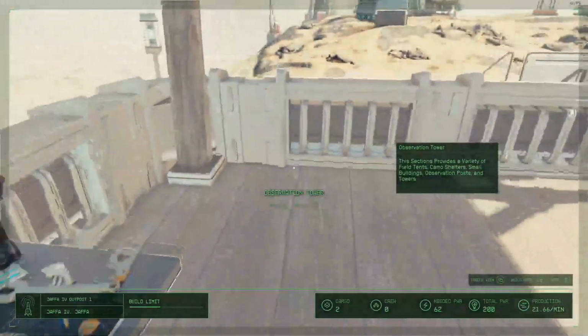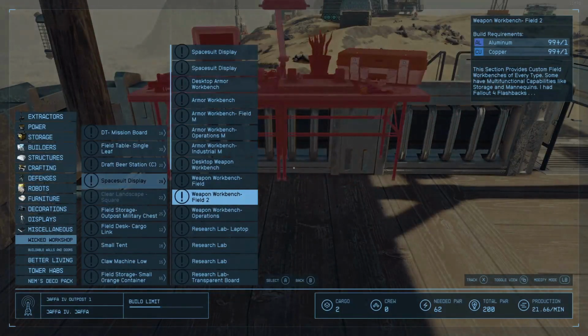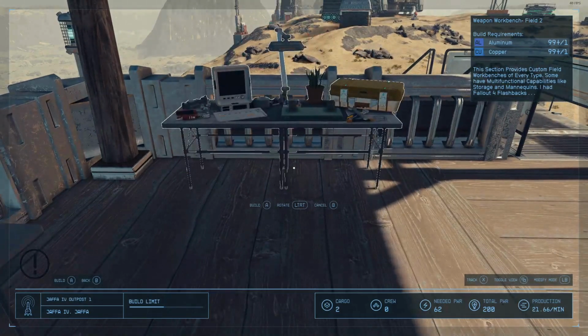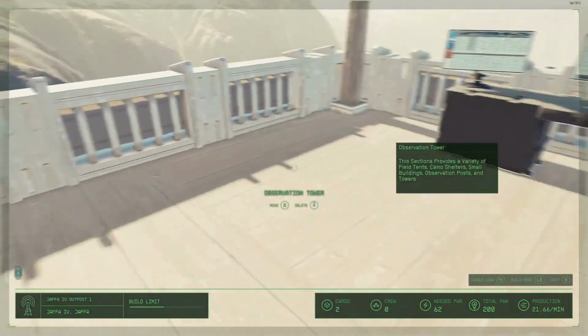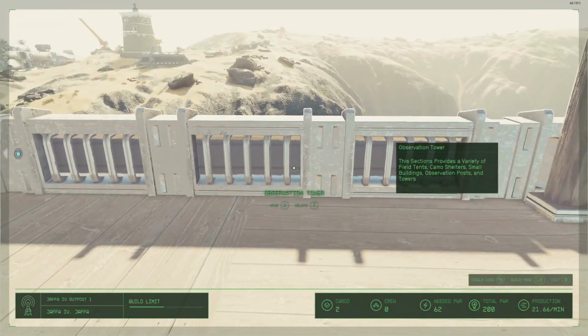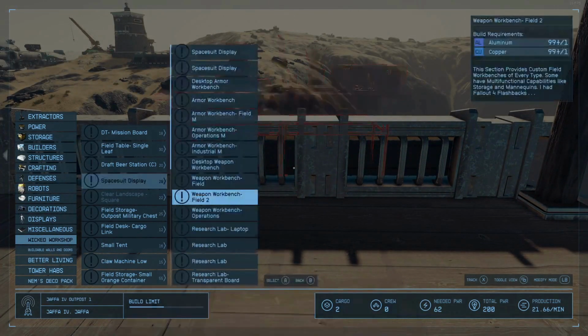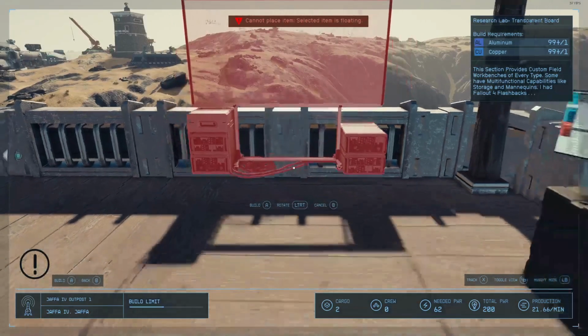Okay, do that, and then we'll come over and give an armor workbench. And something cool. Let's go with the display over here. I'm way off. Okay, and research lab. This thing is so awesome.